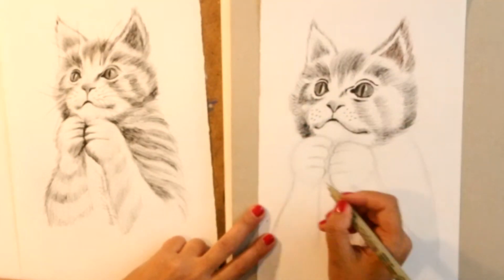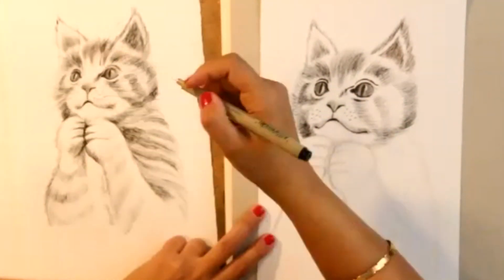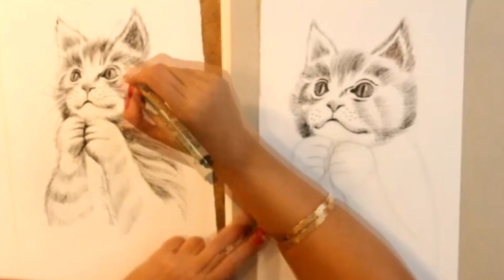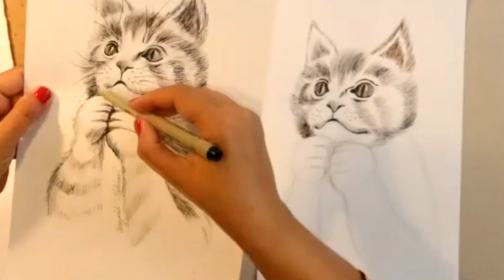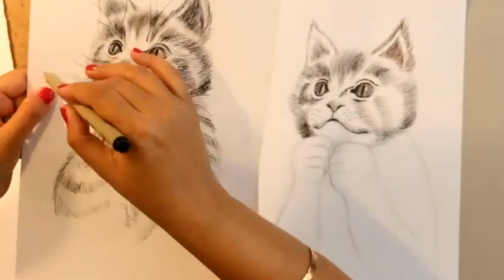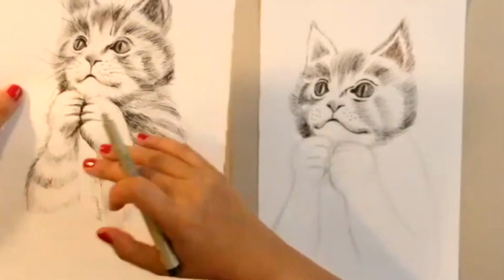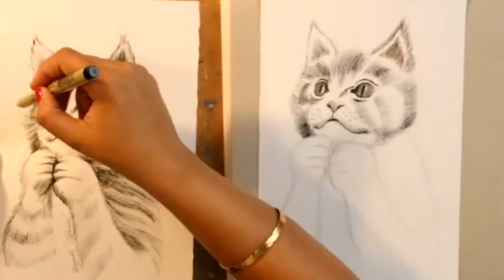After you add those, randomly add the long lines for the whiskers. I'm going to use a smaller size of this, or even if you work with pencil, please sharpen it, because if you see here, there is just one line, it doesn't matter on which curve, toward up, toward down. There are some long lines here on the face I would like to add.